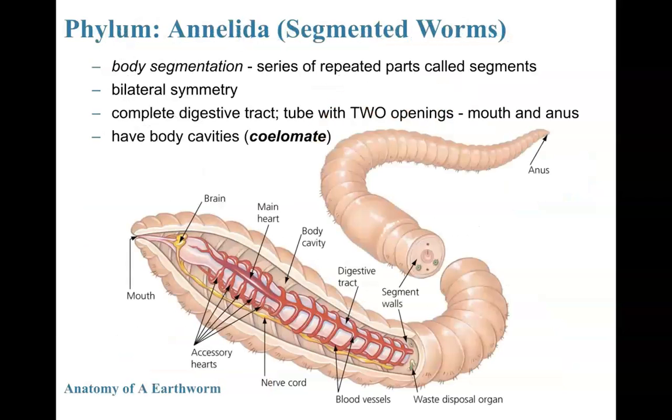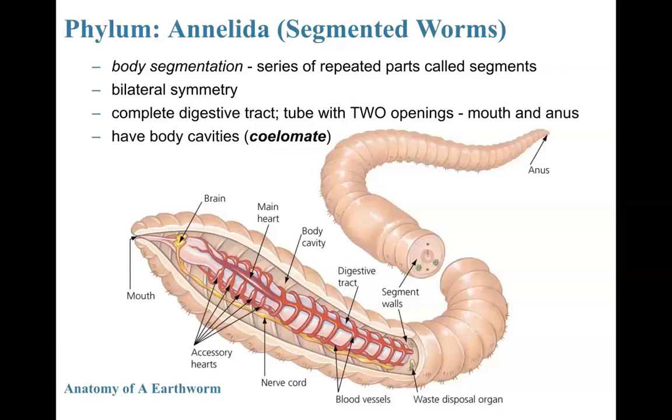Okay. Moving on, next phyla, Annelida. These are your segmented worms, more common name, segmented worms for the phylum Annelida. I can see how they got their segmented name with this body segmentation. Check it out. I can see the different segments, 1, 2, 3, 4, and so forth. It's quite obvious by the naked eye to see this body segmentation, these series of repeated parts.